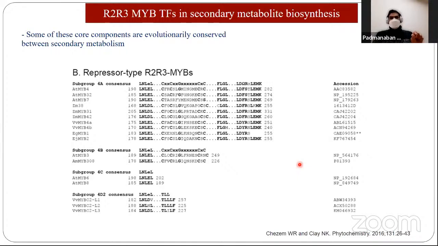Even a single amino acid change might lead to a change in the activity of the total protein structure, and that might determine the role of this particular transcription factor. For example, I'm sure some of you know about the flowering mechanism in plants. One of the key genes of the flowering mechanism is called the flowering locus T gene.